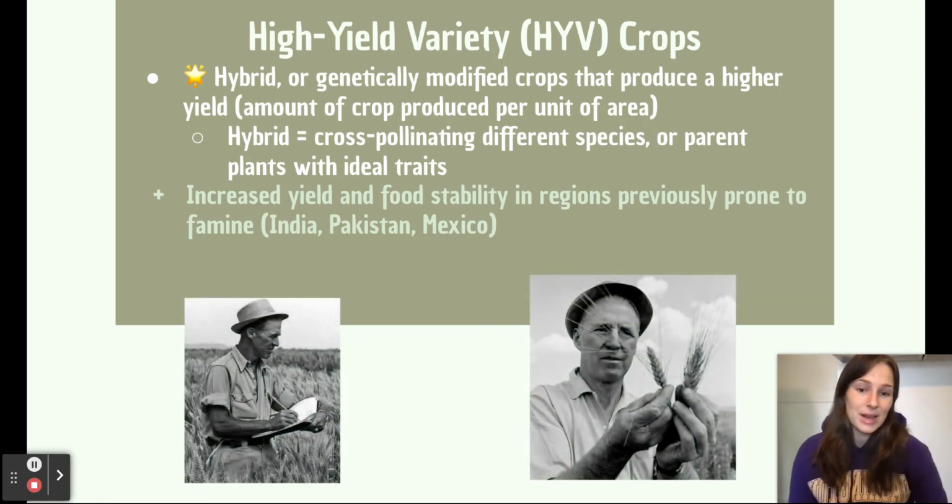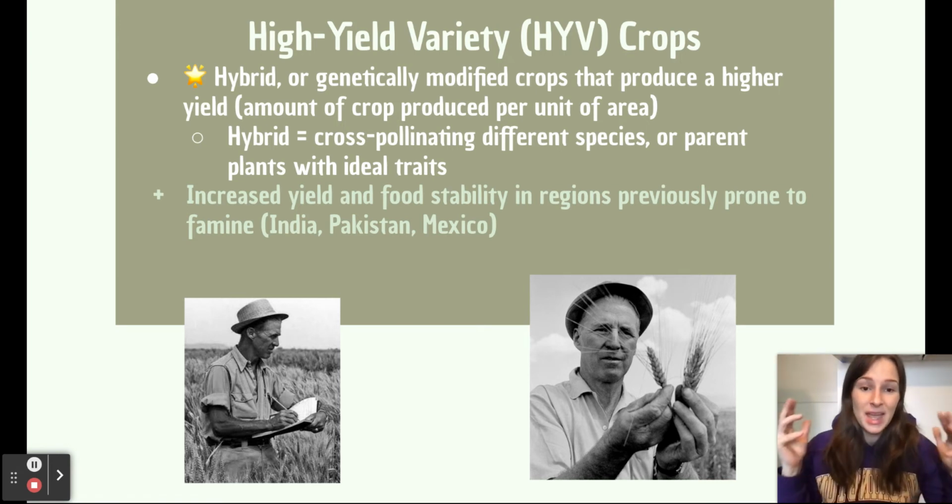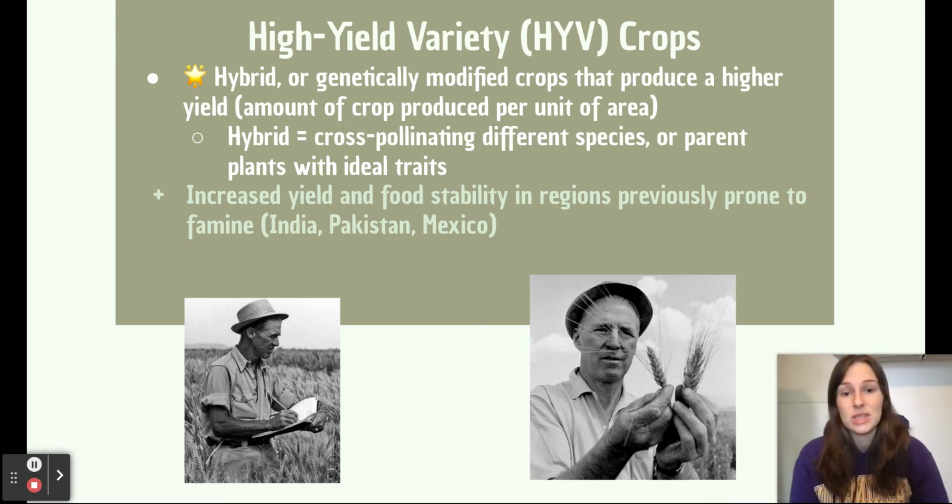And this guy right here, his name is actually Norman Borlaug. And the reason I have pictures of him is he was very famous. He won the Nobel Prize for his work with high yield variety crops and the cross pollination and how to maximize the yield that you got. He's seen as the father of the Green Revolution, and a lot of his work kick-started this Green Revolution. And so that's why we have pictures of him. But what he was doing was a lot of that research on how to do the hybrid to maximize your yield.